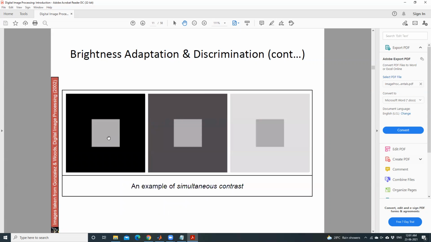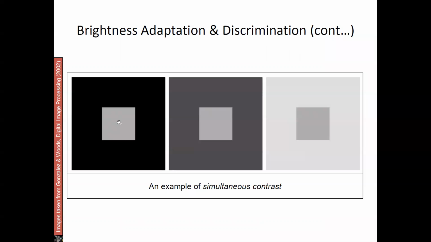As we go on, you see here in this particular thing, you have this gray level being constant, whereas the relative gray level appears to be more because of this simultaneous contrast between this being all black and this being more gray. Say for example, this particular intensity is having a level of, say, something like 50.